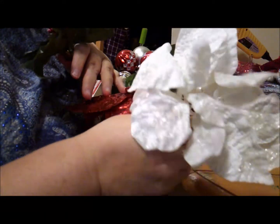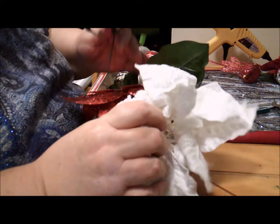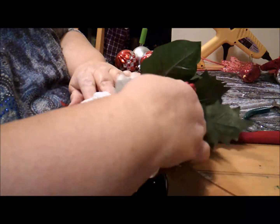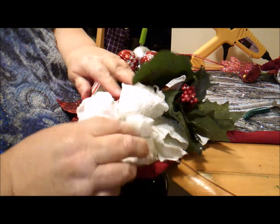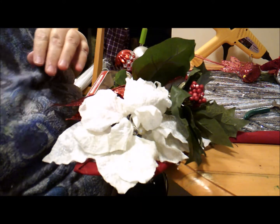So I'm going to see about placement here. And then I can always come back to these in a few minutes. So if we put these in like this, and so I have those placed there for the moment.